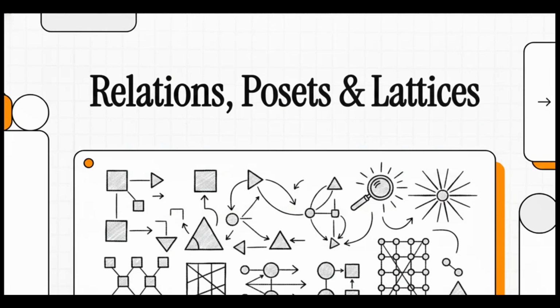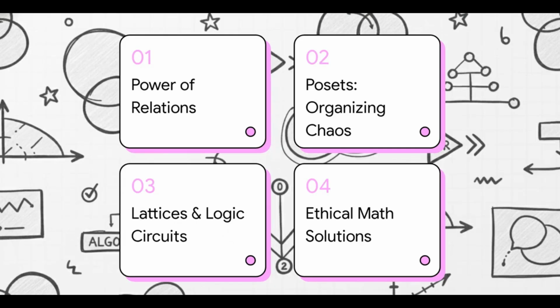Today we're taking a look under the hood at the invisible mathematical structures that literally power our digital world. Seriously, every click, every search, every single recommendation you see is governed by these hidden underlying rules. So let's just dive right in and uncover the foundational math that brings order to this massive digital universe of ours. Here's our roadmap for the day.